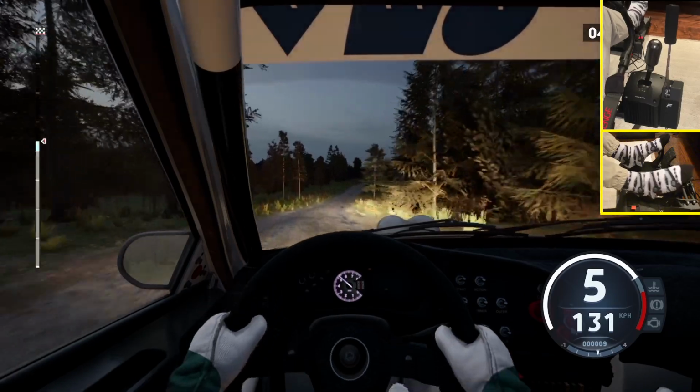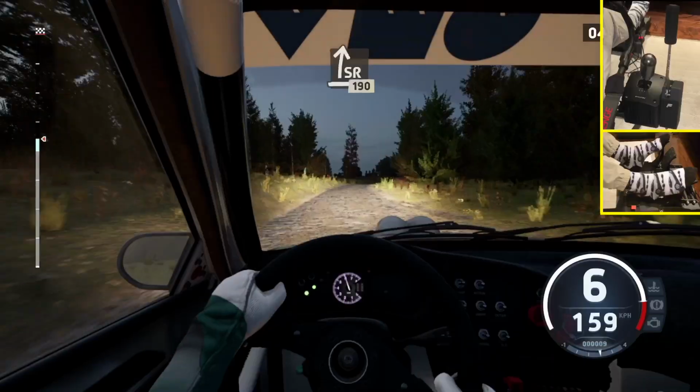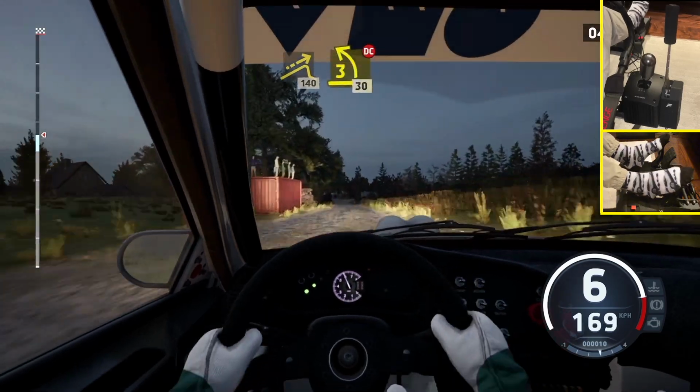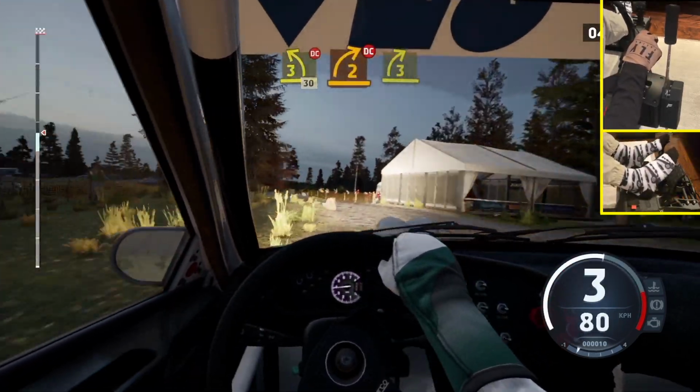This section of the stage is super fast, absolutely flying. This car is pretty fast, but it's probably the 944 sox that are making it so much quicker, adding all that horsepower. But small jump right here, not even going to brake for it. And now we're going to start slamming on the brakes right here, shifting down to 3rd gear, going to pitch the car into the left right here.